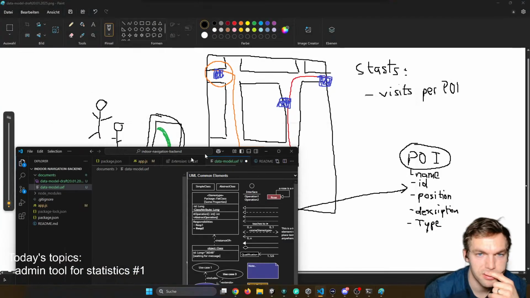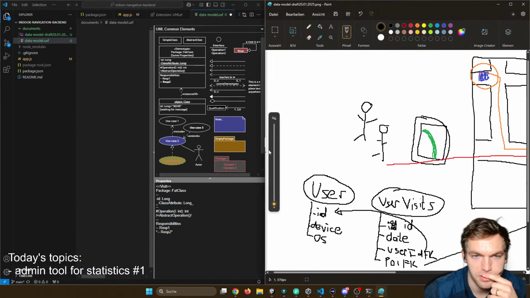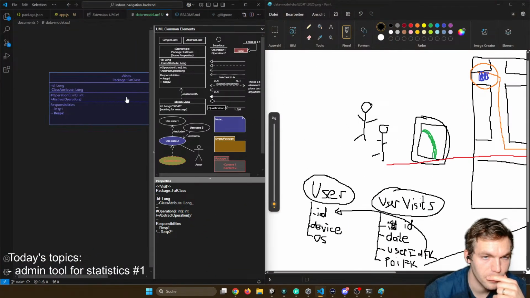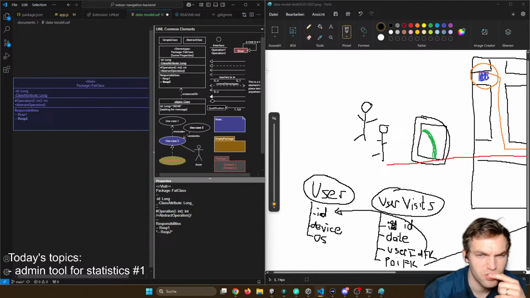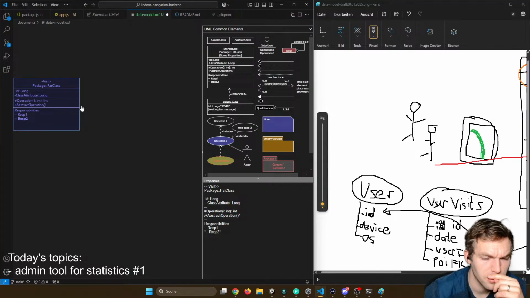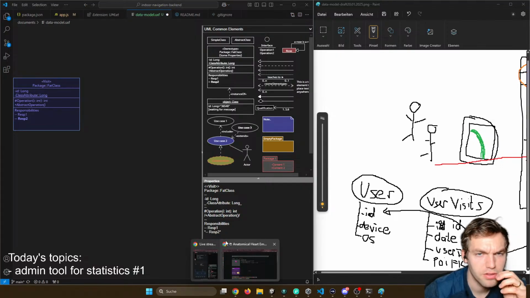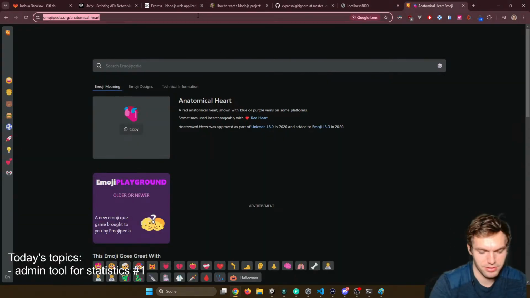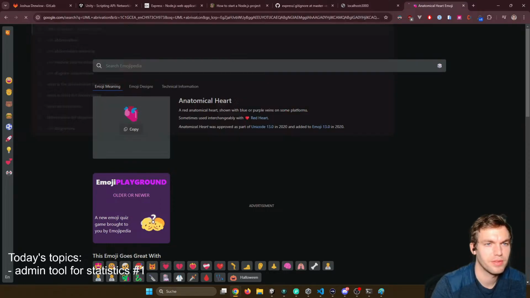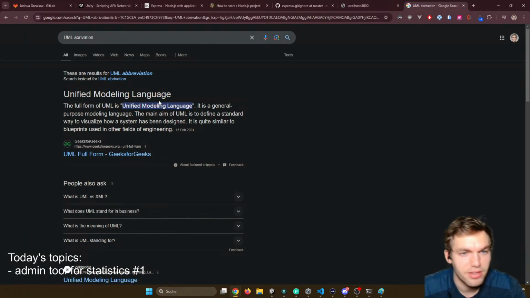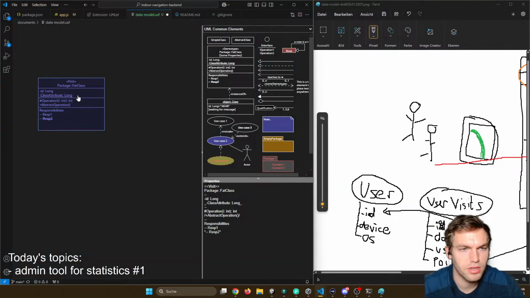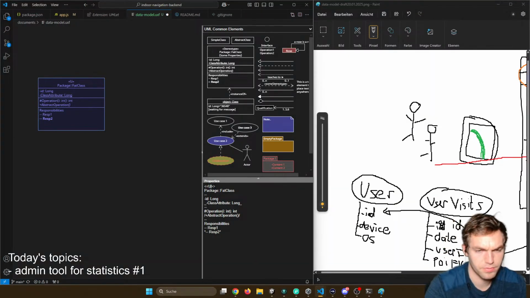So let's actually create this in the editor or in UML. Unified modeling language. Okay, so we have the user.